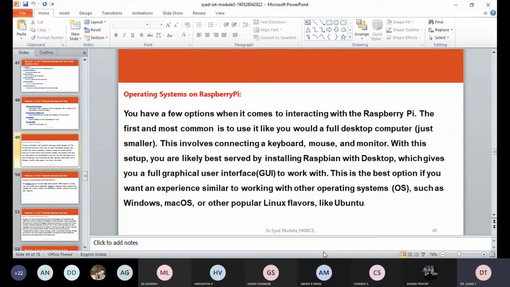So the Raspberry Pi operating system also, various operating systems are there. They can be installed on Raspberry Pi through SD cards, secure digital cards, using the micro SD slot located on the bottom of the board.